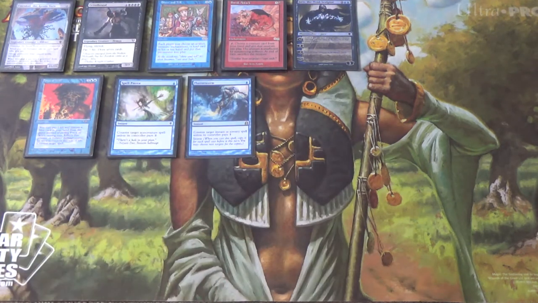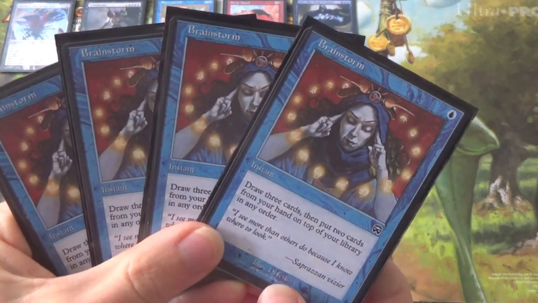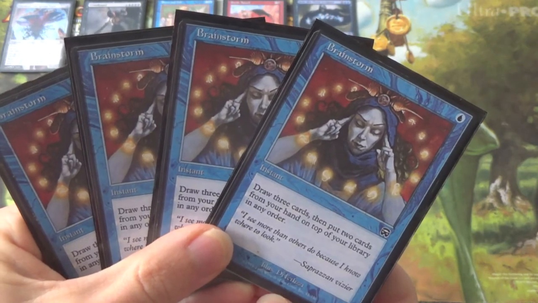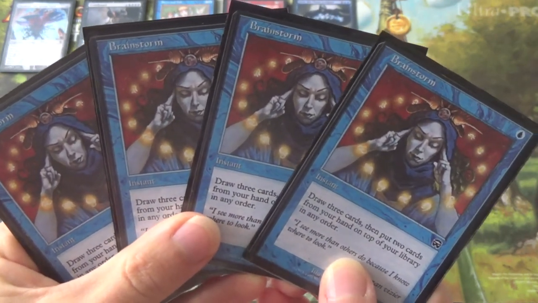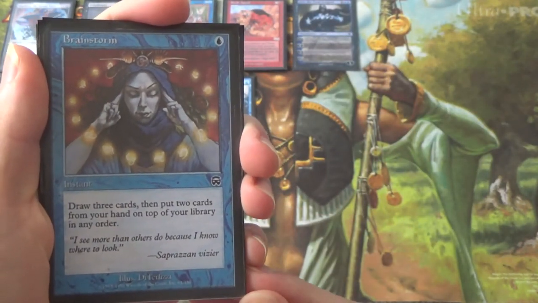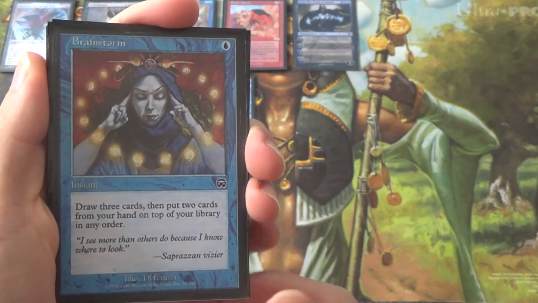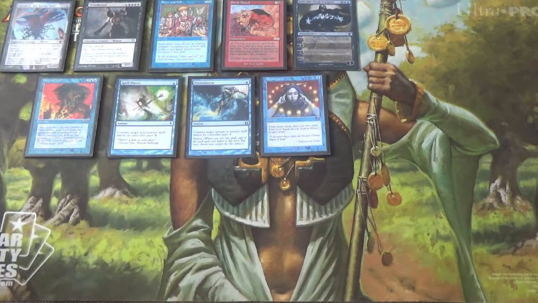Okay, next. Because, again, blue deck with fetch lands, we have Brainstorm. Shoutouts to my camera here for picking out the faces on the Brainstorms. That's awesome. I love my camera. All right. Surely you know what this thing does. But the fact that we're running 8 fetch lands makes this all the better. All the better.